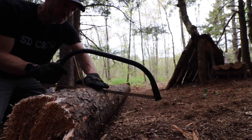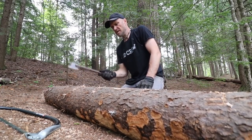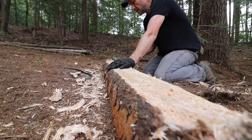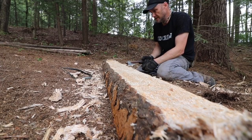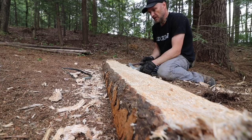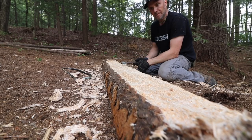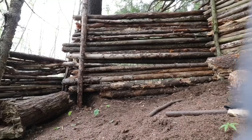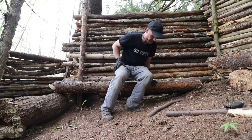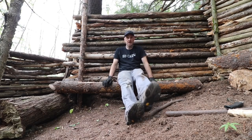I like to go down right to where the blade is flush. Go every 6 or 8 inches. Then we can take that top off. So if you're wondering, that took about 30 minutes, once you have at it and just start ripping into that bark, getting the front edge off, then it's just a matter of refining it, taking off the edges and making it level. All right, let's get it over there. Oh, much better. What a difference taking an inch off the top of that does. Decent.